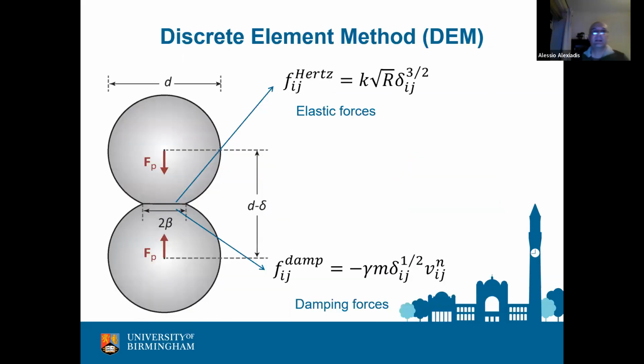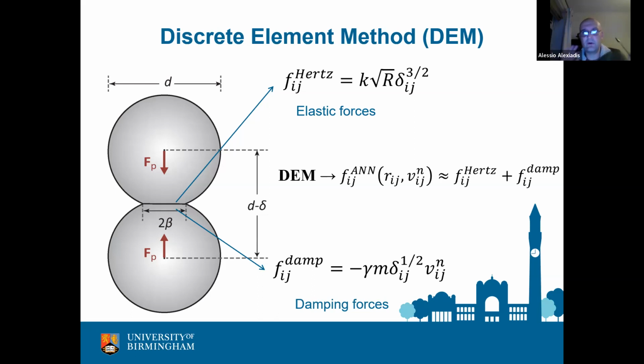Okay, now the last one, which is the discrete element method. In this case, we have real particles which are interacting with each other. When there is a contact between particles, we have two types of forces: the conservative forces, which are the elastic forces, and the damping forces, which are the dissipative forces. So the situation is very close to the one before. In this case, we don't need density on everything. We can just go with the Lagrange equation variables, which are the only ones in theory we should use. And so it's very similar to the other one.